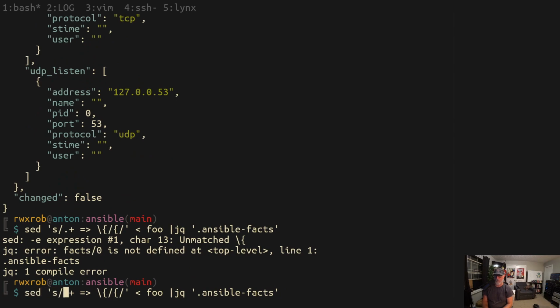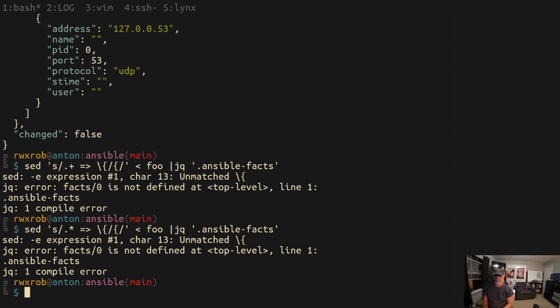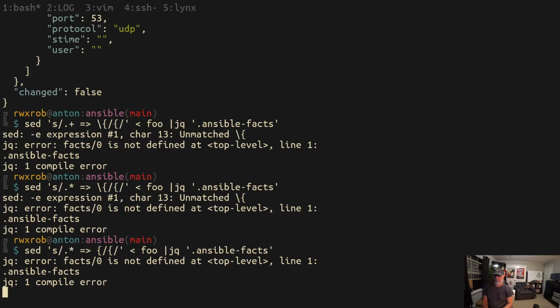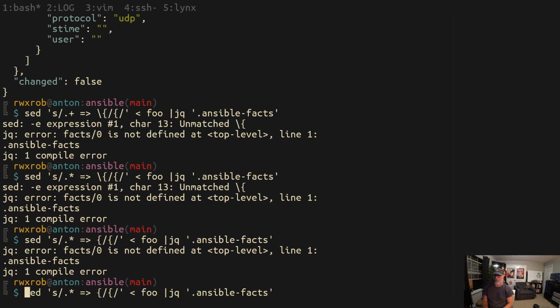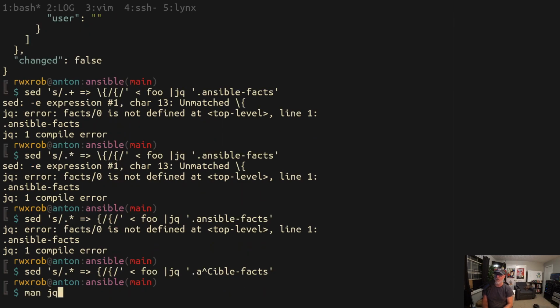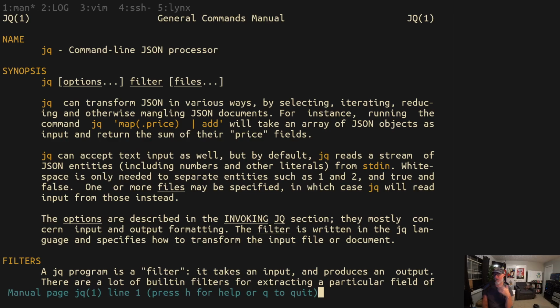Oopsie daisy. God damn it. What did I screw up? Oh. No. There's a thing for JQ. We have to send it a command to tell it to do them individually.